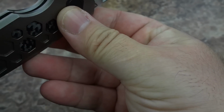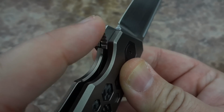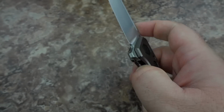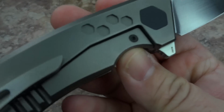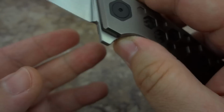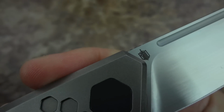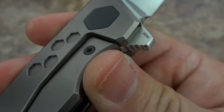You've got a steel insert on the titanium lock bar, so you have steel on steel contact. You have really, really good jimping on that flipper tab, which is also not too large. So there is almost no way for you not to be able to flip this fast and easily. You've got high quality steel. See if we can focus in on there. Oh, it doesn't say M390 on there, does it? Oh, that's quite the shocker. Because I know I shouldn't say I know, but I think the Kingsman is marked M390. Am I missing it? Oh, it's right there on the flipper tab.